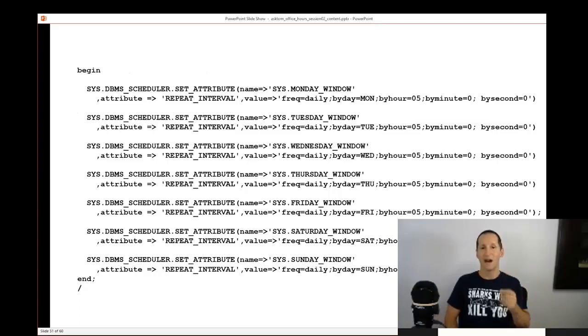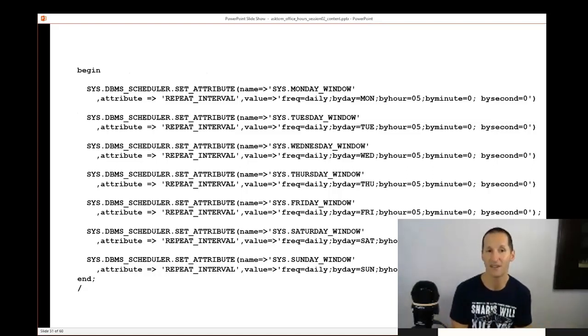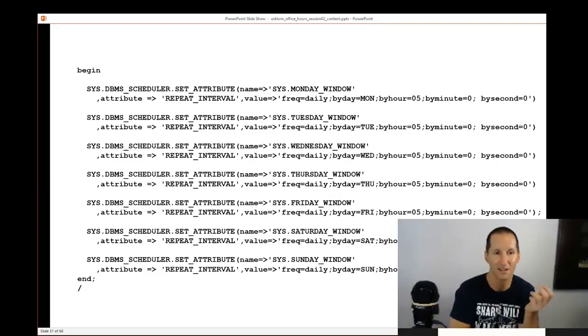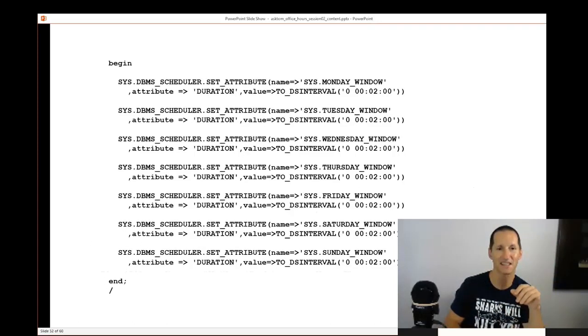So this is what we did. We said, okay, rather than having our maintenance window going from 10 p.m. to 2 a.m. every single night, we changed it to start at 5 a.m. And you can see this is what you do. You set attributes on the actual window itself. So for the Monday window, we start at 5 a.m., by hour being equal 5, when most of the overnight sport in Europe has completed. And then we changed it, rather than being 4 hours long, that's the next slide, we changed the duration to being a 2 hour interval.